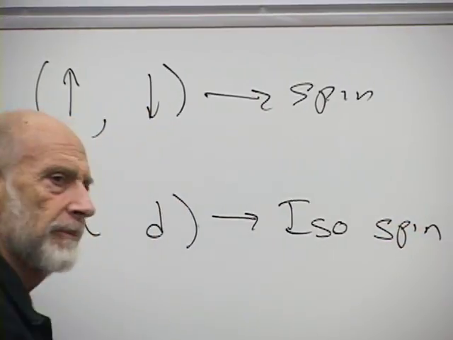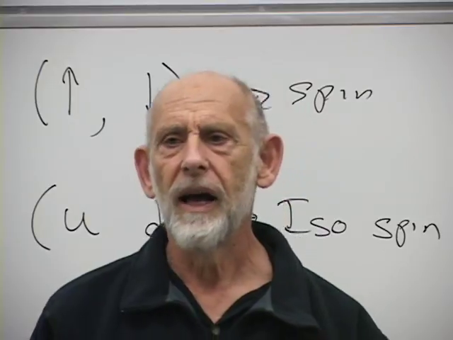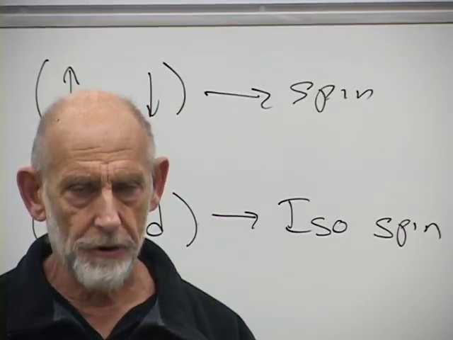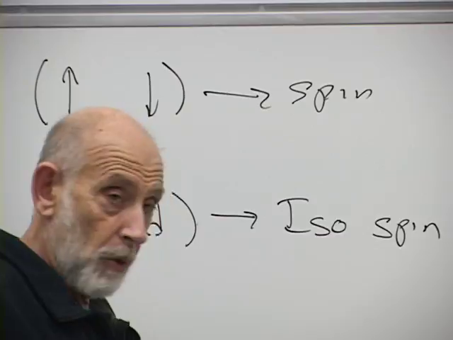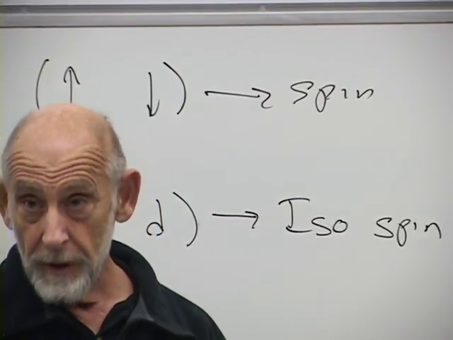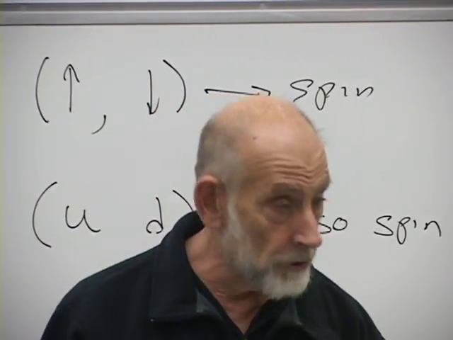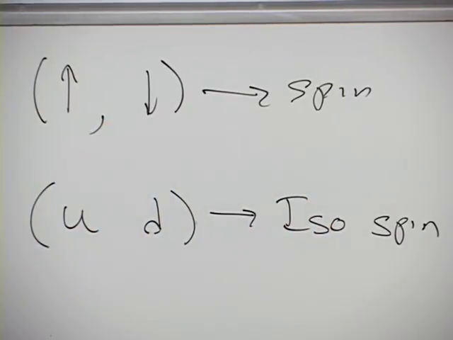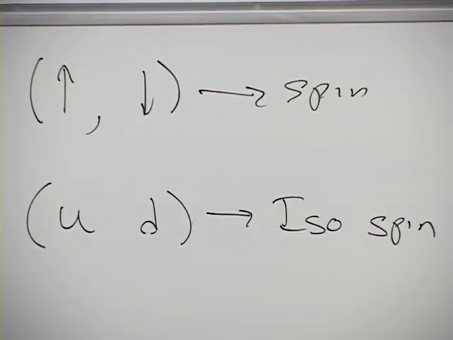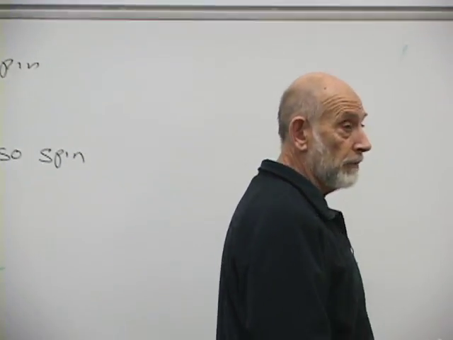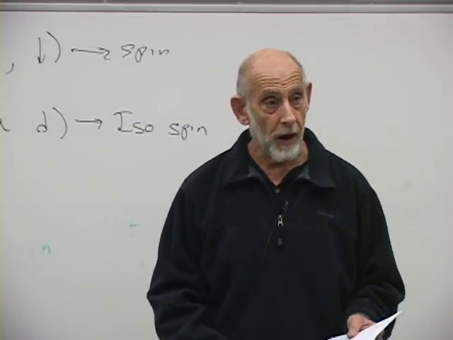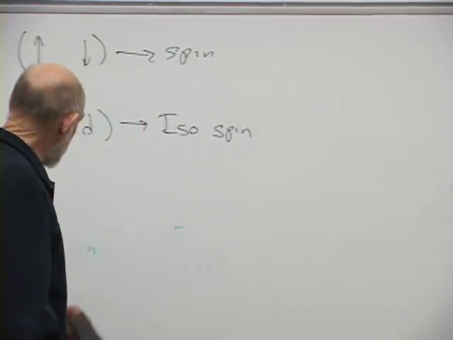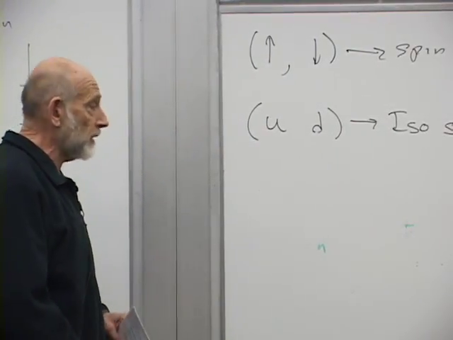Incidentally, what does the iso come from? Isotope. We're going to see in a moment that when you interchange up quarks and down quarks, you interchange proton and neutron. Of course, if you interchange proton and neutron in the nucleus, you'll wind up making an isotope of something. So it comes from the word isotope, isotopic spin. In nuclear physics, in the old days, it was just the interchange of a proton by a neutron, and thinking of the proton and neutron as a spin multiplet in a mathematical spin space. It was traced eventually just to the fact that there were two quarks, up quarks and down quarks. That was the origin of it.